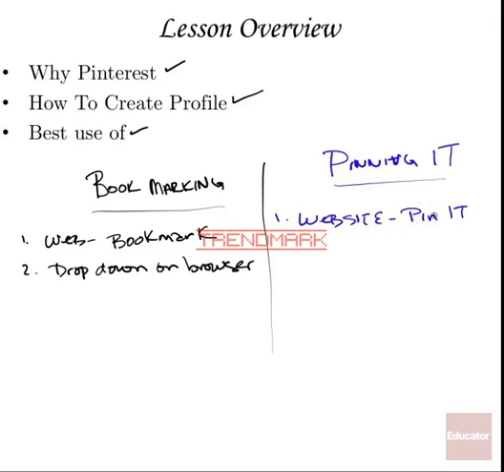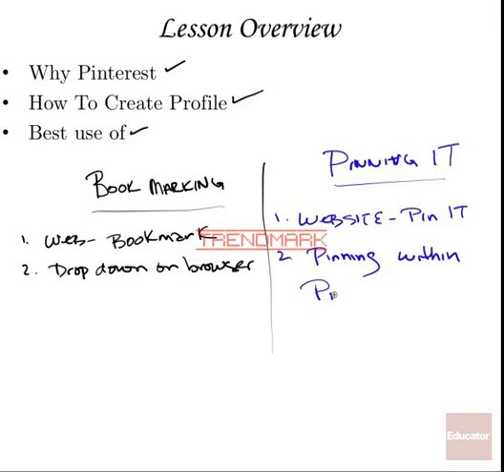You're doing the same thing with a website. And these websites could be anything from your interests, your hobbies, to your opinions, special blogs, or even other websites that you enjoy. So you're actually pinning it, but it's the same concept as bookmarking it. Now, the benefit of Pinterest, as opposed to just simply bookmarking it, is that you're not limited to putting this on the browser drop-downs. You're actually pinning this within Pinterest.